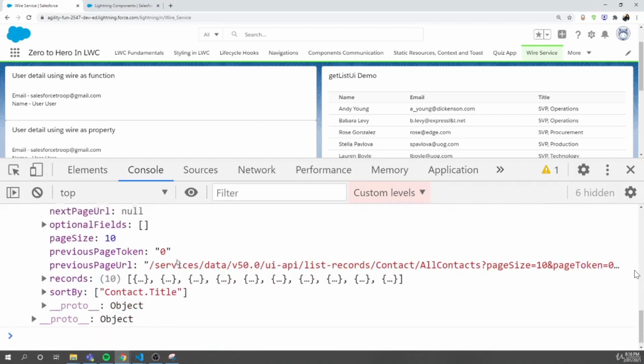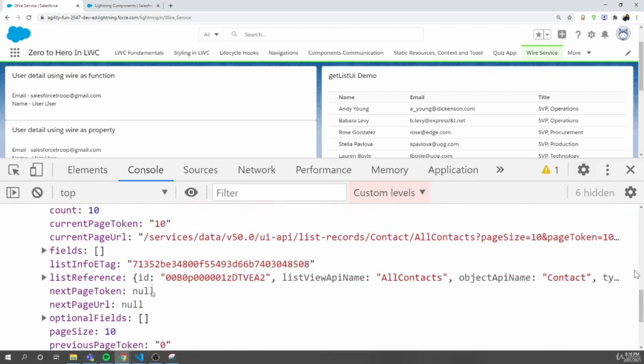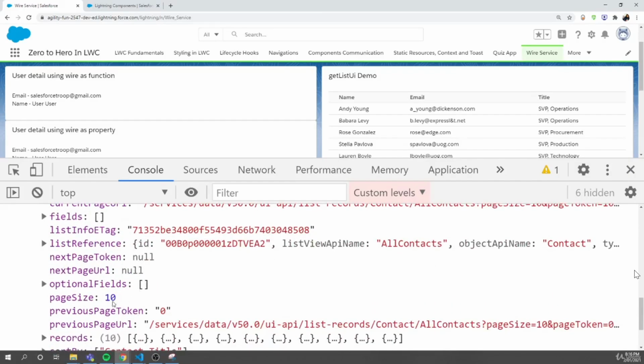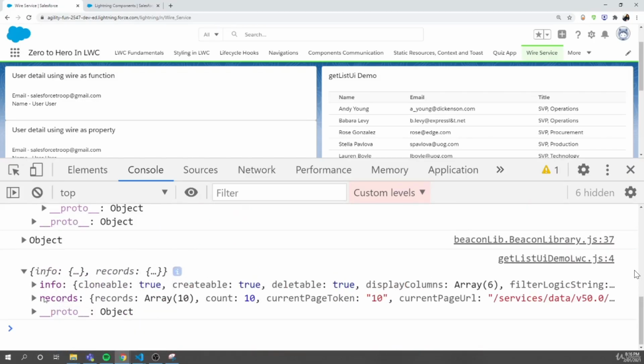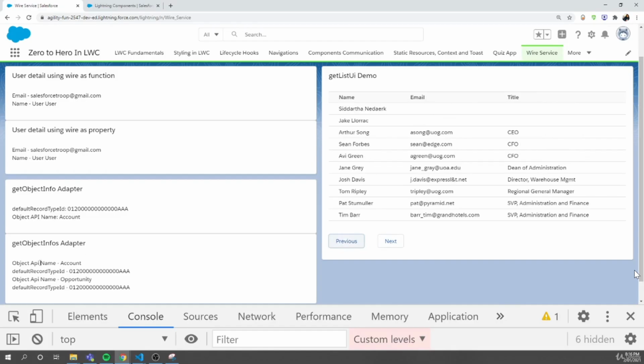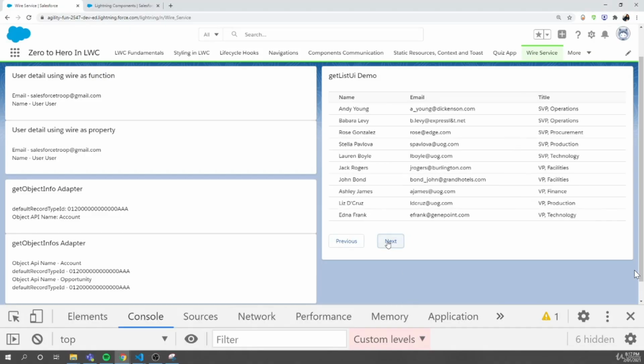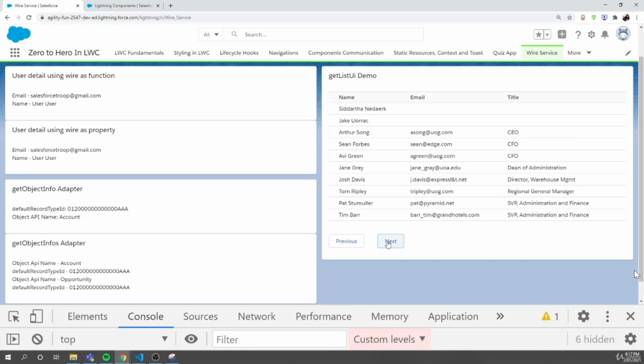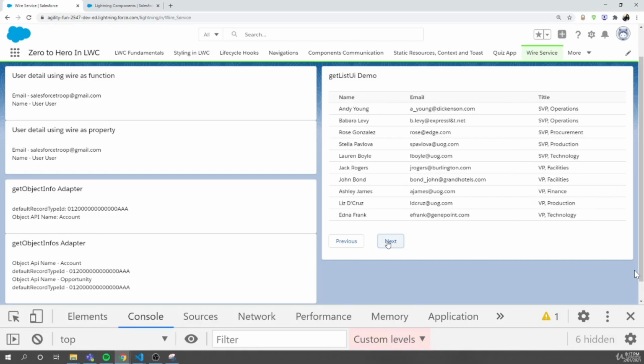So if you have more records, you will get another token here. In the next page token, it will be another 20. So right now we have total 20 records. That's the reason it's showing only one pagination. And if I click previous, it will go back. And even if I click next continuously, it is automatically understanding I should go back to 0 because this was my last one.